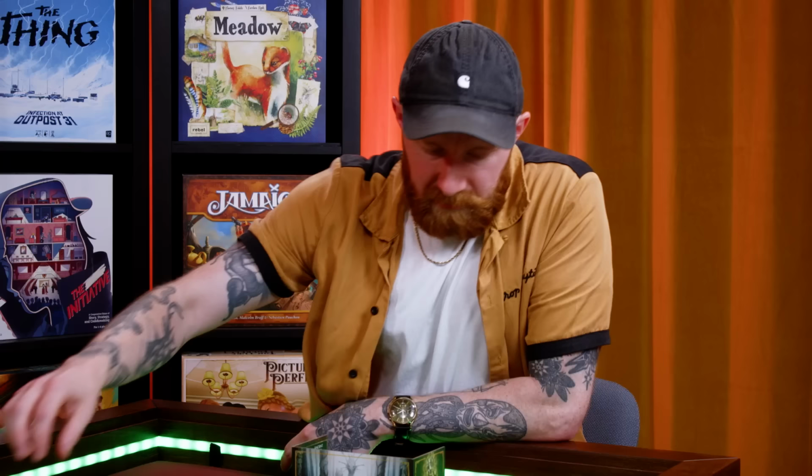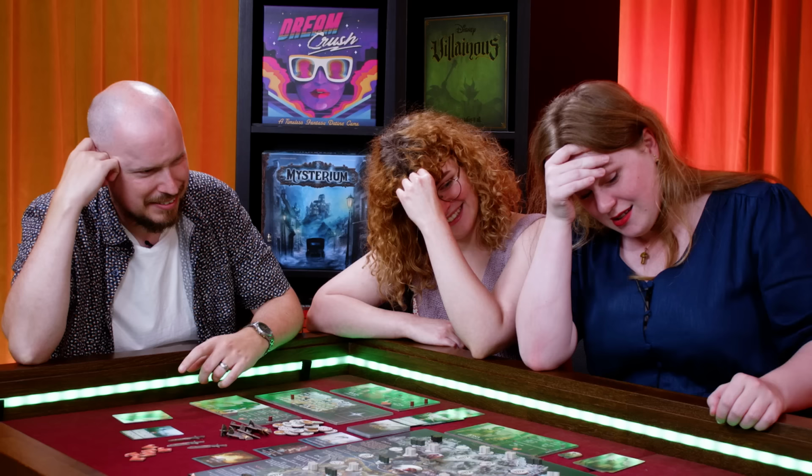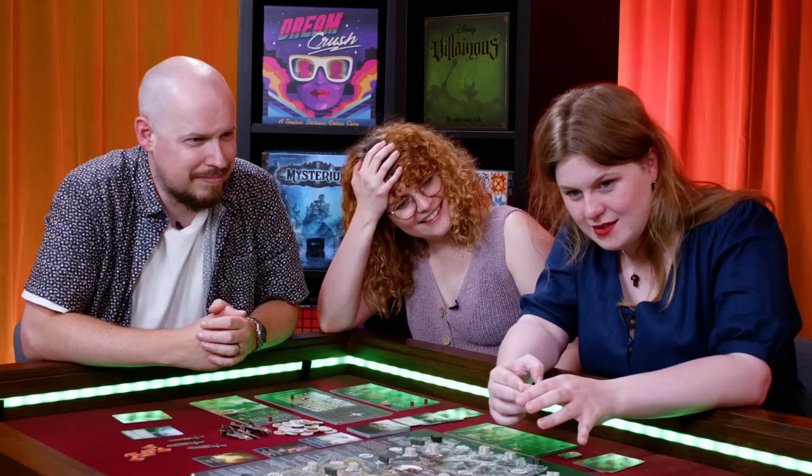I am now going to look at these two unused action cards here, and I get to select one. If that card happens to have the summon symbol on it, you've lost the game. If somehow I can turn the space that I'm currently on into a forest, let me tell you this, you've lost the game.